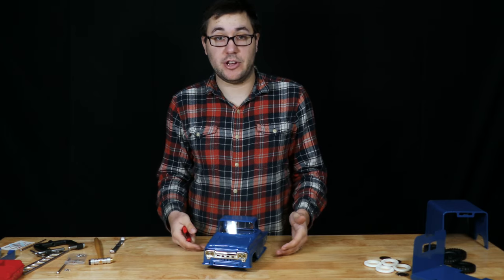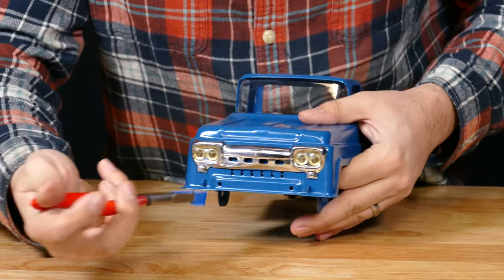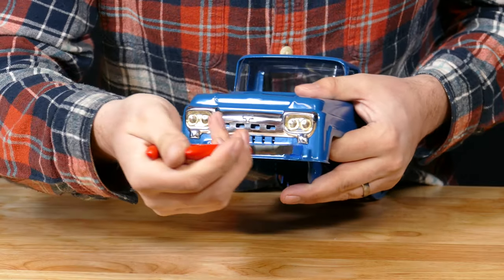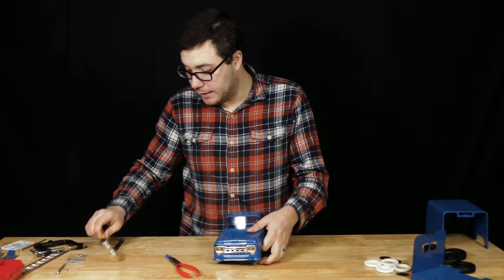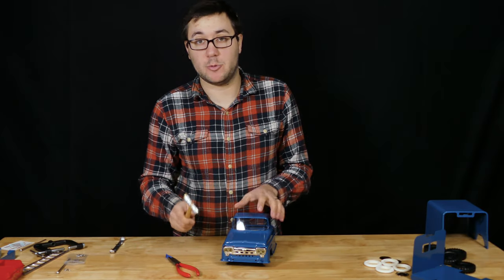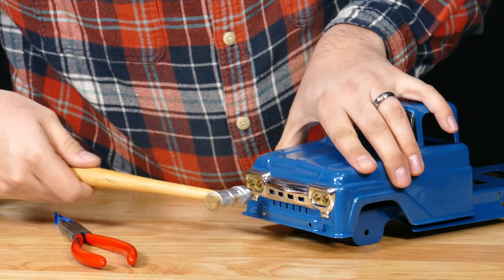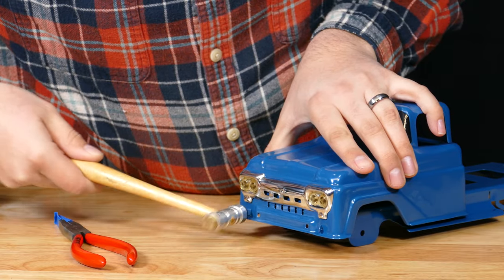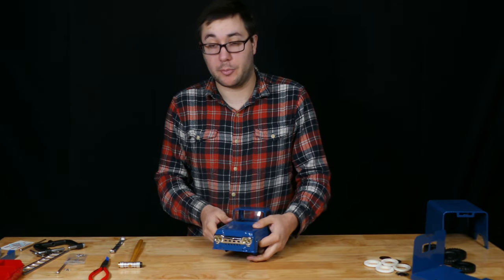Okay, now that the cab is on the chassis, we're going to want to bend these tabs here in the front. I found the best way to do that is take your pliers with the tape and just kind of start the bend. And just work them out a little bit. And then I have a special hammer here that has a nylon end on it. And this will allow me to tap those tabs without doing any damage to the paint. I'm not going to go too crazy trying to push these over, just so they're out of the way of the bumper and that we can mount it properly.